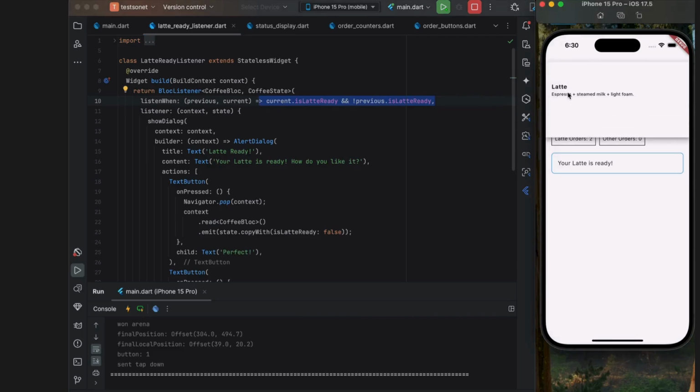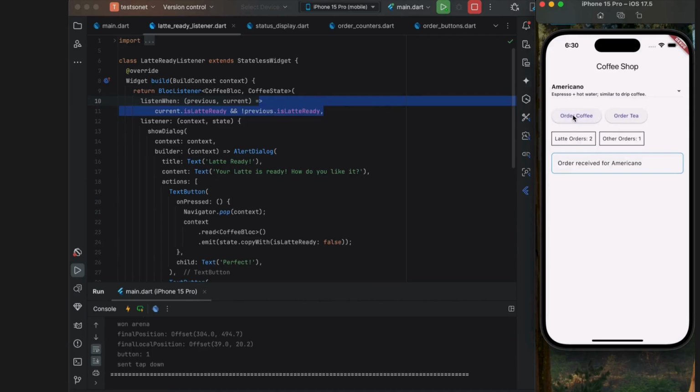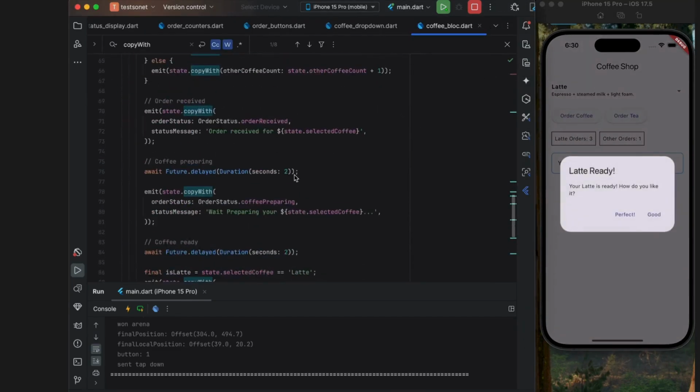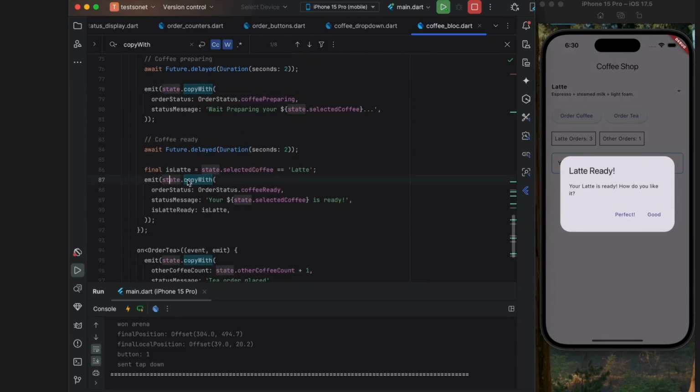And if I go to the Americano here and I order a coffee, I updated a counter here, waiting, and they served me the Americano coffee. Now I'll go and I'll change to the latte because this time state has been changed. If you go to the code here in the block, I'll show you here. So in the block, every time we are checking if is latte selected, then we are passing the value true or false. So if I have selected latte only, it will be true every time. So there is no change in the state. If there is change in value like true or false, then only we will be able to see this dialog.